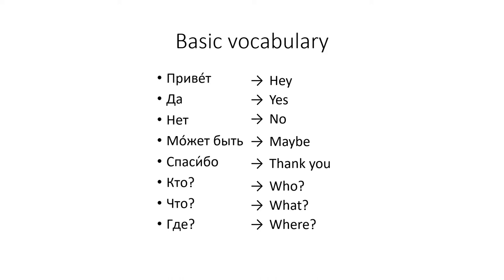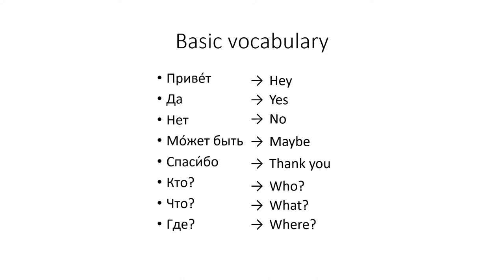The next one after that is спасибо. Спасибо. Just a quick note on pronunciation. The O in Russian, when the stress doesn't land on it, so you can see here that the stress is landing on the E, спасибо. And when it doesn't land on the O, it is pronounced more like an A. So you might notice I'm saying спасибо, ба, instead of спасибо. So that's just like a thing to remember.